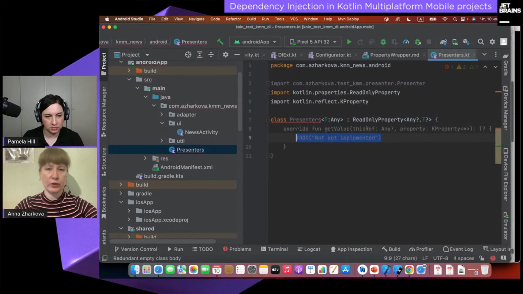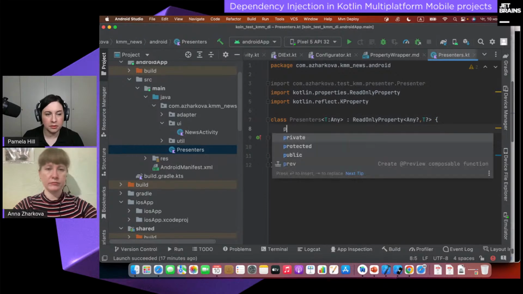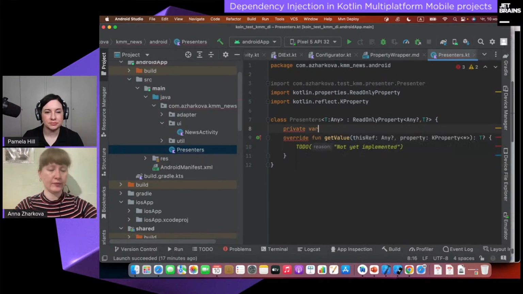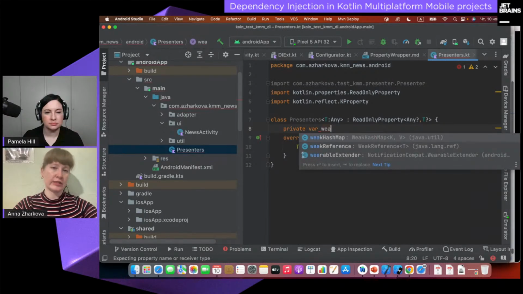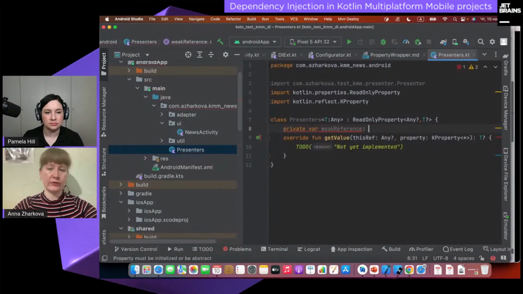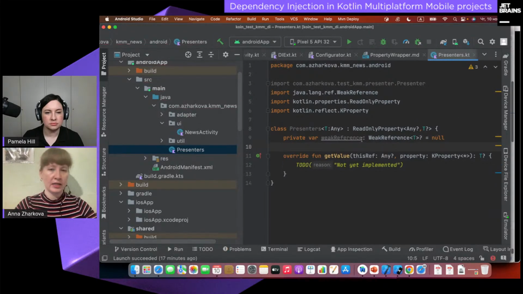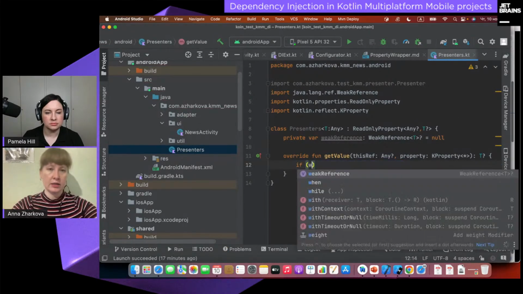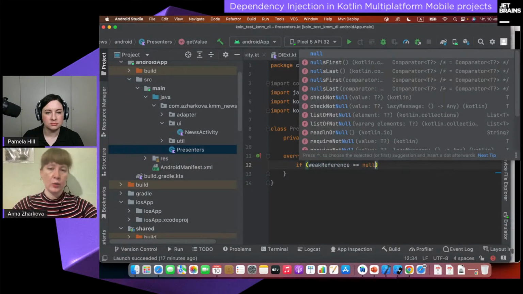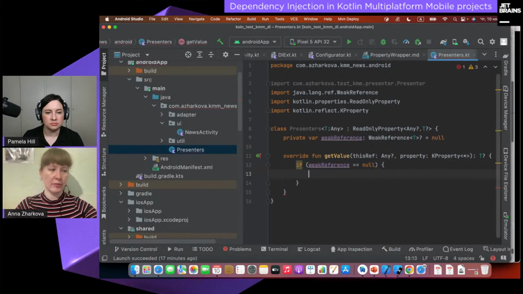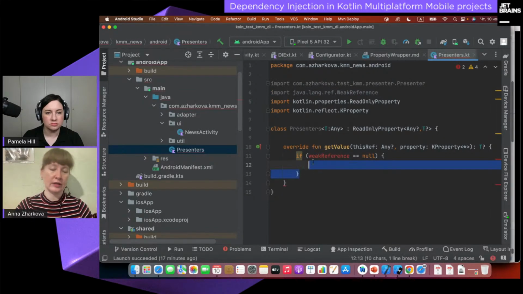So let's implement get value, and at this point, just add some private property to make it work correctly. For example, let's add this just like a weak reference, and this will be a weak reference to our T. And now, if our weak reference is not null, we could return something, but let's remember that our presenter has to be created every time.